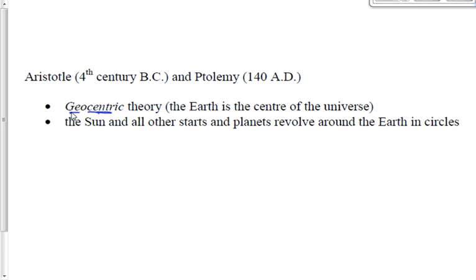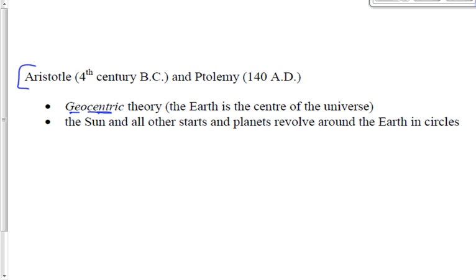Just by anecdotal observations, it seems perfectly logical that the sun does go around the earth. We know it's not the case now, at least most of us know it's not the case, because somebody told us, not because we looked up in the sky and said, oh, the earth is going around the sun. When we look up in the sky, it appears that the sun is going around the earth. So although it's wrong, it doesn't really seem so far-fetched. It seems like a completely reasonable hypothesis, given the technology that they would have had at the time.